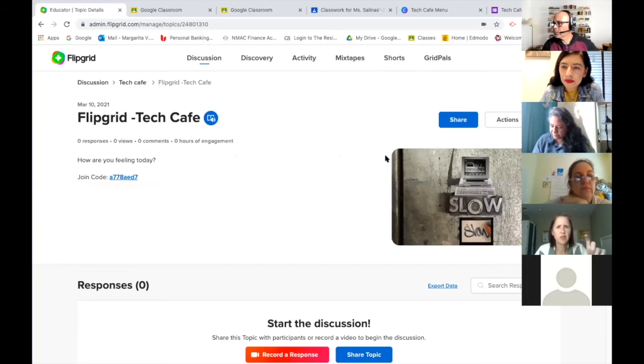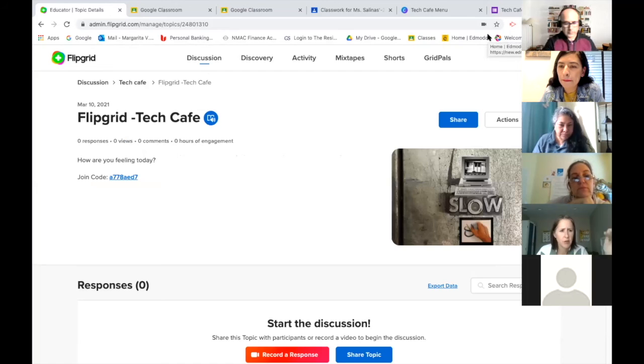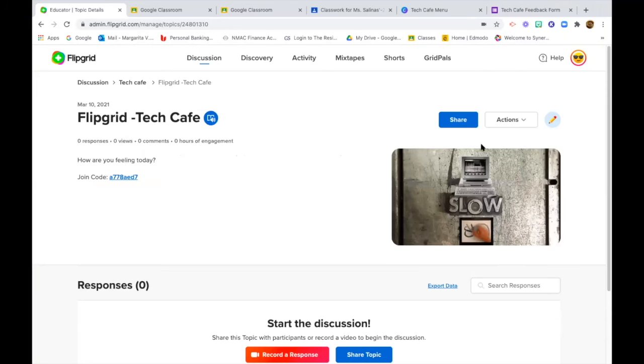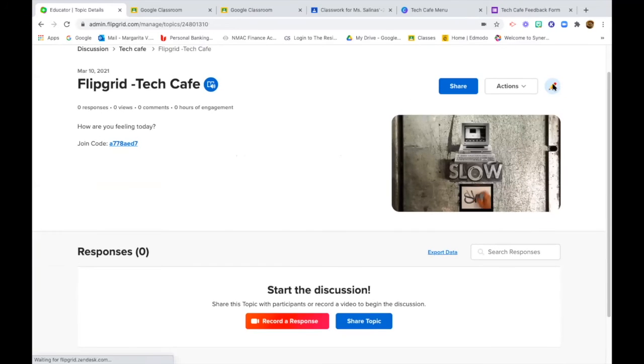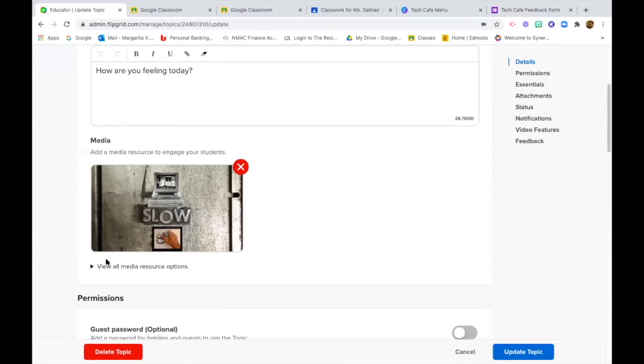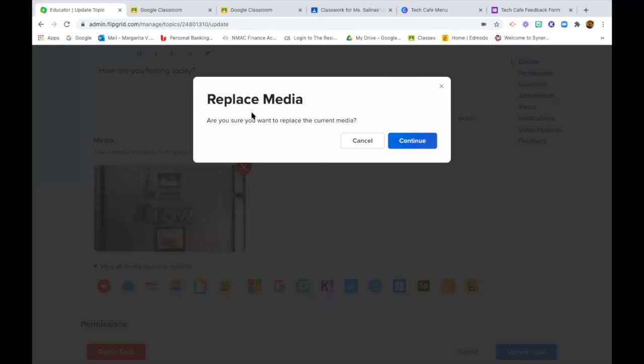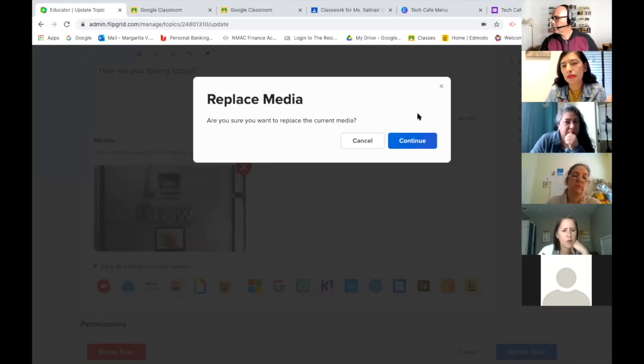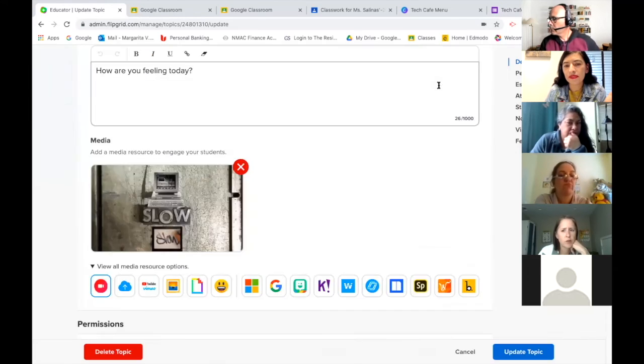Now, if there's already something there, so I'm on the generic example one, the media is already there. And when I click on record a video, it only gives me an option to replace the media. Oh, okay, I understand what you're saying. Since we already have a media right here, you can only add one thing at a time. So instead of adding a picture to the assignment, you can add only the instructions to it. It won't allow you to have both at the same time. Right. Okay.